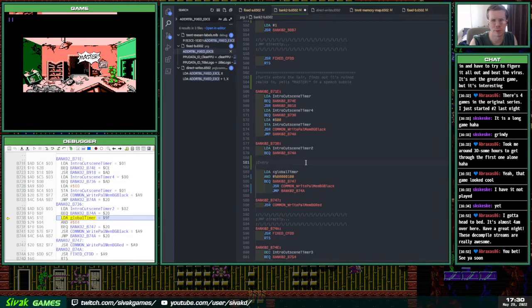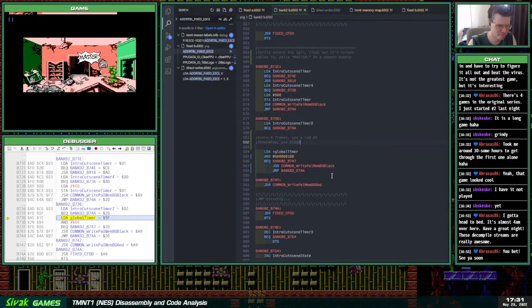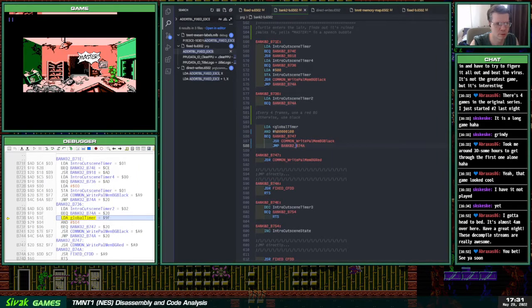What was I gonna say? Every 4 frames, use a red BG, otherwise use black. So the red flashes every 4 frames. Then frames 1, 2, and 3, it's black. That's what I wanted to say. Okay. So yeah, these are all kind of like some sort of state checkers, basically. Clear memory and exits.